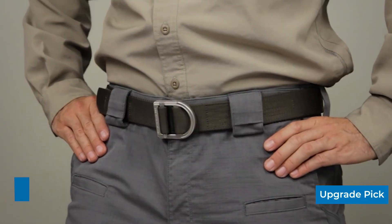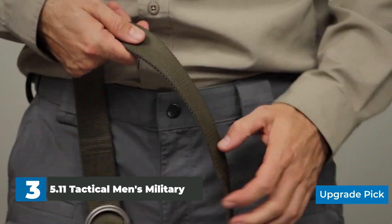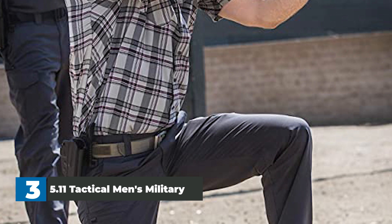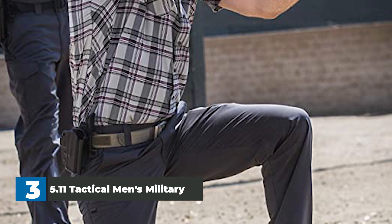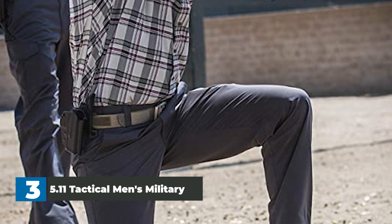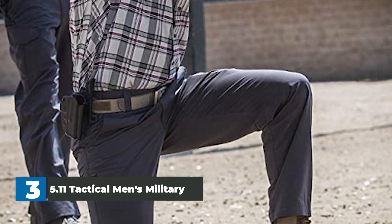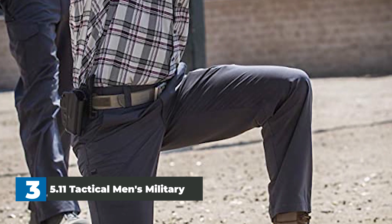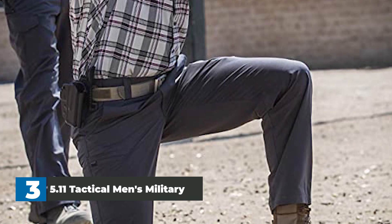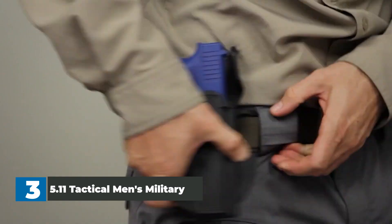Number 3: 5.11 Tactical Men's Military Belt. Specially crafted using ultra-strong nylon mesh with heavy stitch reinforcements for extra durability, made suitable for any tough situation. Designed with a stainless steel buckle strategically tested for tensile strength up to 5.11 pounds. It converts to a tie-down, carry strap, or emergency harness for maximum use. Built for operational or recreational outdoor activities, its design minimizes discomfort while providing exceptional and reliable functionality.